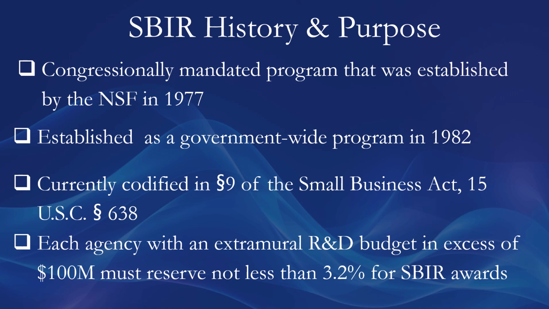The SBIR program, along with its cousin, the STTR program, are among the most exciting small business programs in the government. The congressionally mandated SBIR program was started in 1977 by the National Science Foundation. Evidently, it was a success because it was expanded to a government-wide program in 1982 and codified in the Small Business Act. The program is funded by agencies that have annual extramural budgets that exceed $100 million. Each of these programs is required to contribute no less than 3.2% of its budget to the SBIR program.